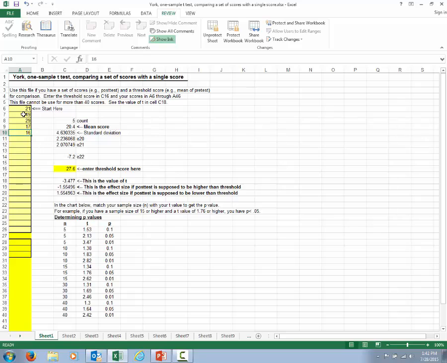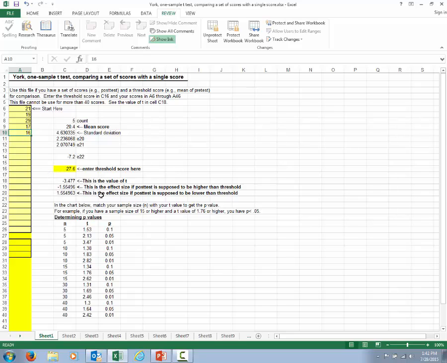This is your threshold. These are the post-test scores for comparison. What you see you have here, first of all, the mean score for the post-test, 20.4, which is lower than 27.6, which was the threshold score, which represented the pre-test. So our post-test scores were lower as hypothesized.